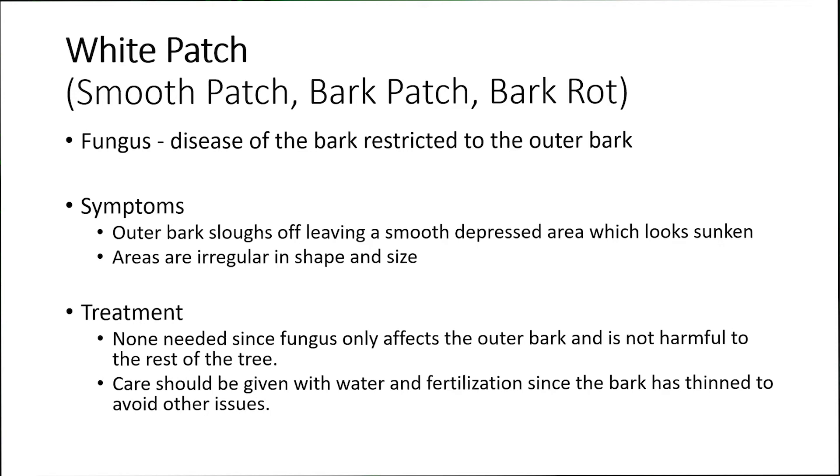You do need to take note that this is a symptom of something starting to happen in the tree, so make sure you try to water and fertilize your trees really well if possible in a yard setting. Be careful not to damage the bark in any additional fashion — if you run your lawnmower into it or similar situations, you're causing a cut beyond just the outer bark, and then other diseases can actually get in.